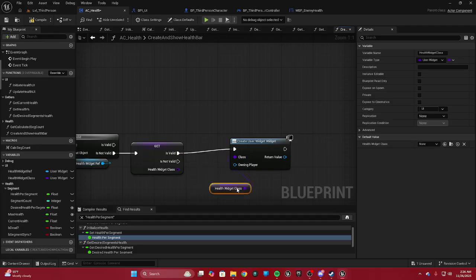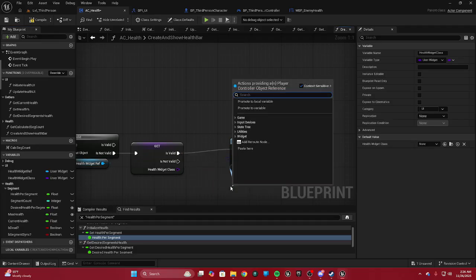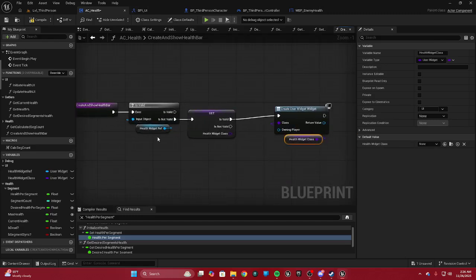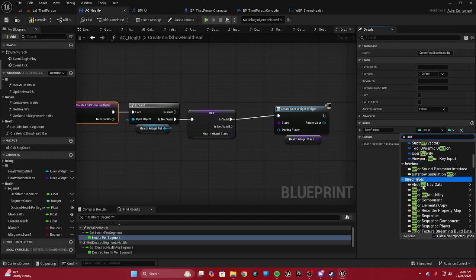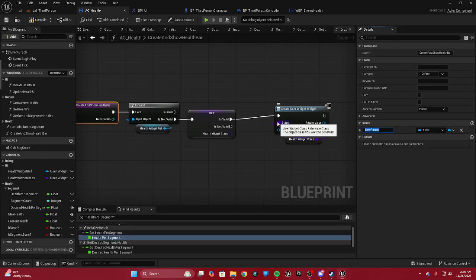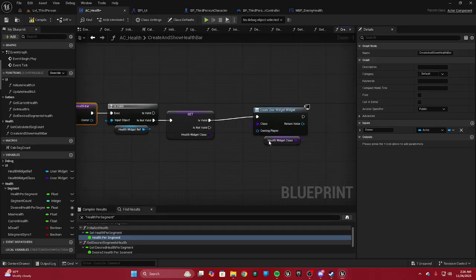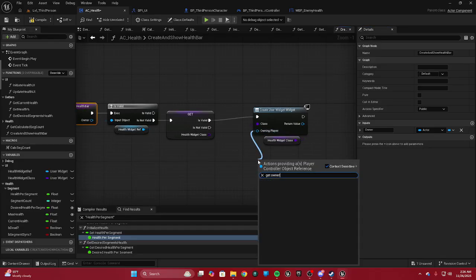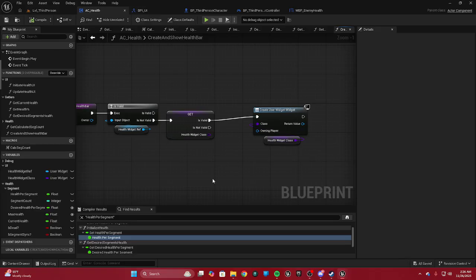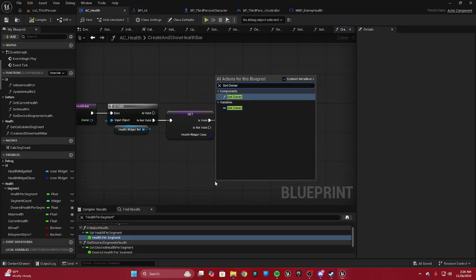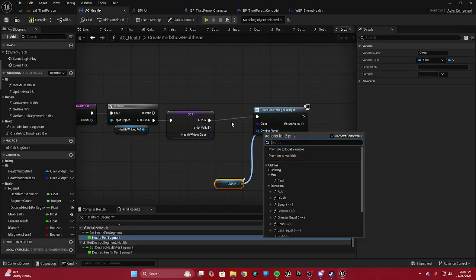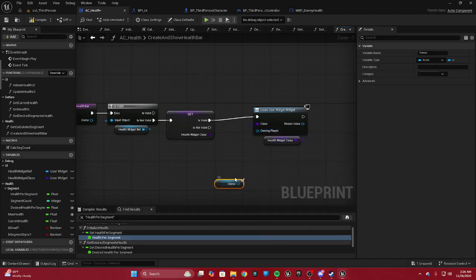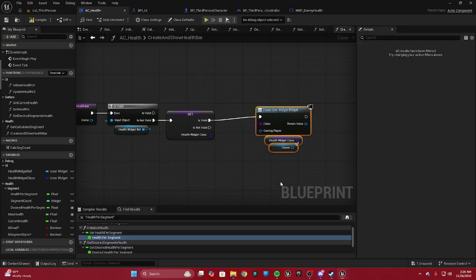Again, you can just do it like this if you want, and then by the get owner, oh, we'll just do actor. Okay, get owner. All right, compile first. Okay. All right. Just fix that real quick.